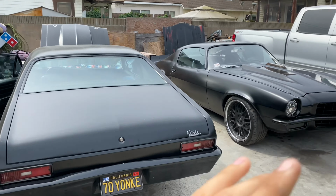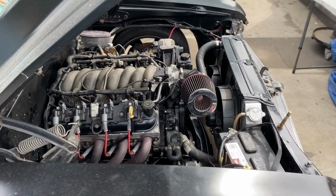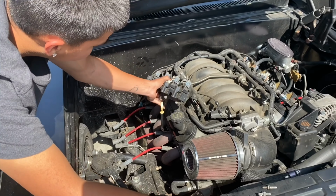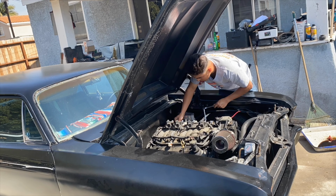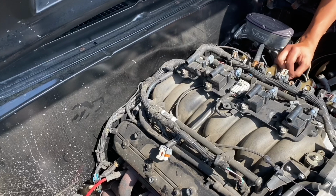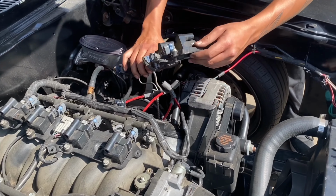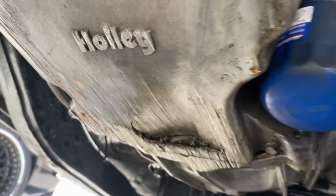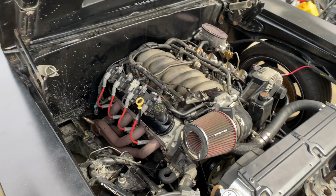So just another day in the office. You guys already know we're working with broken stuff here. So I have some clips of me and my brother working on this. We took the engine up. Got the oil pan. That's the oil pan. And there's a... put the new oil pan.